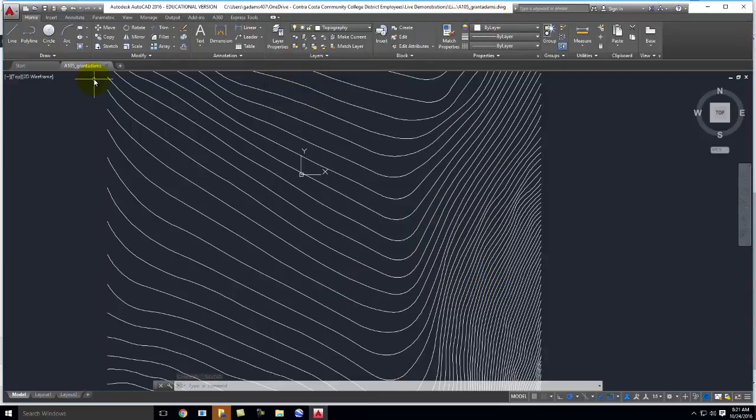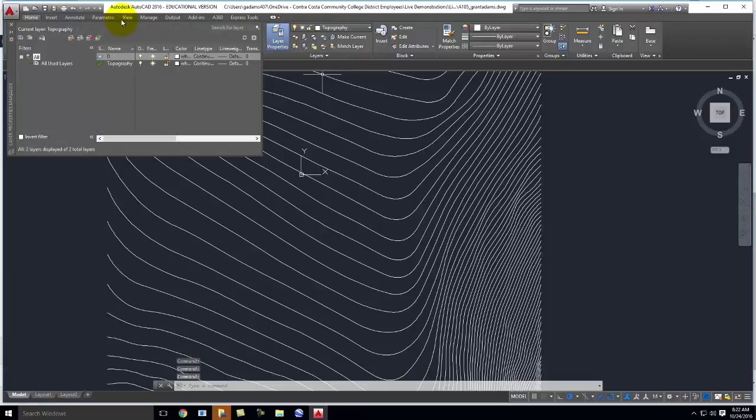And now, before I actually start drawing the floor plan, I want to do one thing, and that is decide what layer I'm going to work on. And we'll spend more time with layers later on in the semester, but I at least want to introduce the concept to you right now. And that is, up here at the top, in the center of the home ribbon, there's a button called layer properties. It looks like 3 sheets with a little dialog box next to it. If I click on that layer properties button, it will bring up my layer properties.